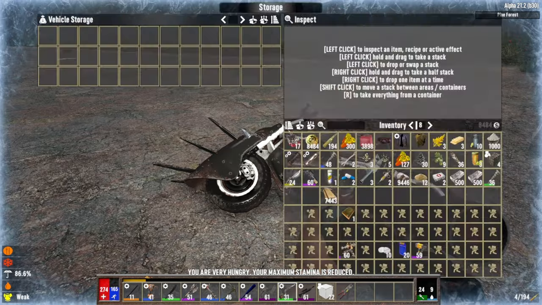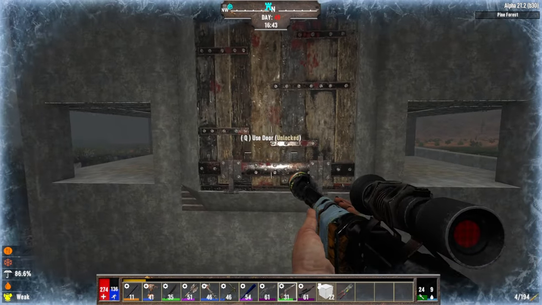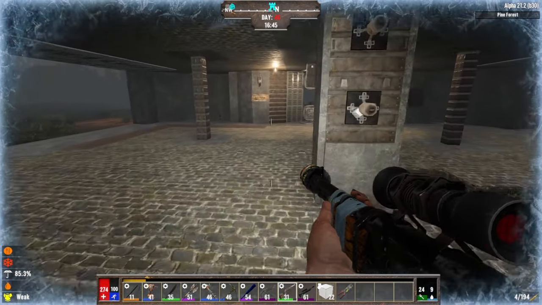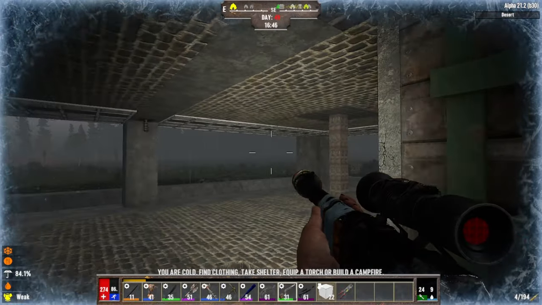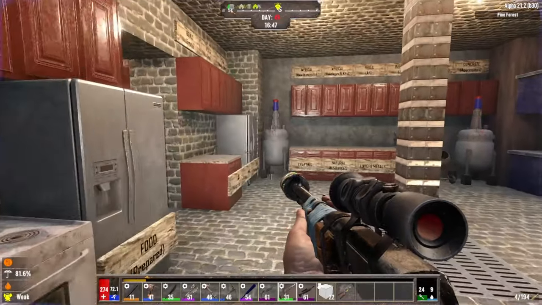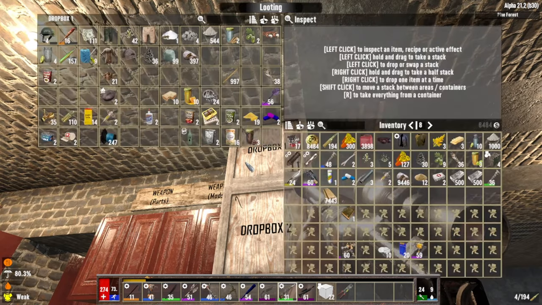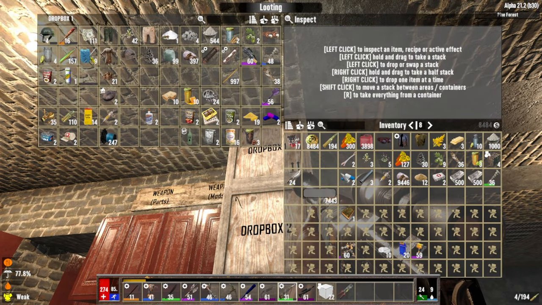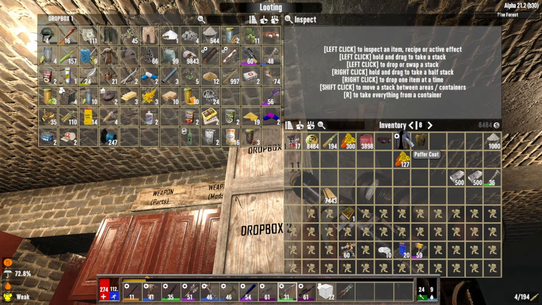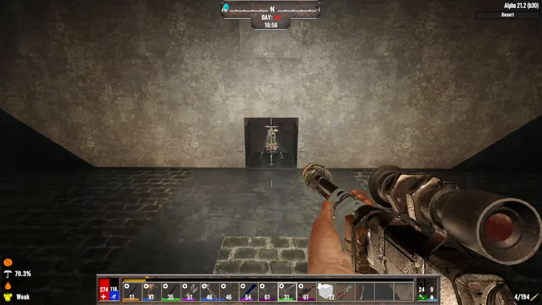Double check and make sure nothing's in here. Good. All right. Those doors will automatically close when it hits nighttime, so I'm not worried about that at all. Let's get over here and unload. Since we are a little cold, we'll wear that. All right, so that turret's up.